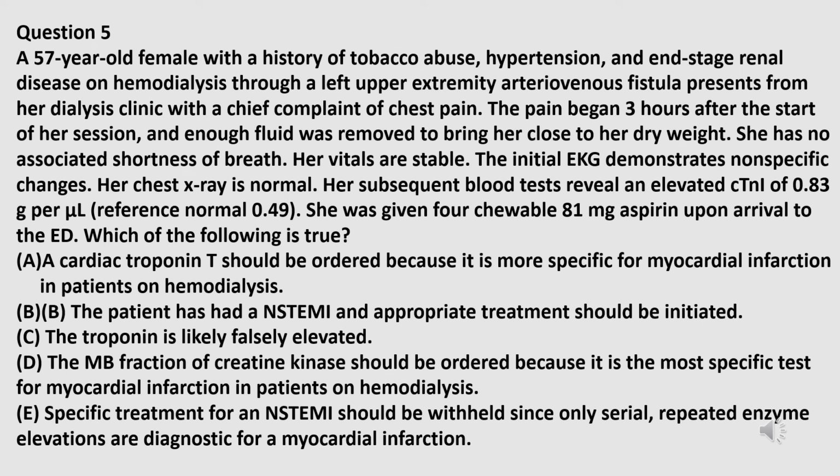Question 5. A 57-year-old female with a history of tobacco abuse, hypertension, and end-stage renal disease on hemodialysis through a left upper extremity arteriovenous fistula presents from her dialysis clinic with a chief complaint of chest pain. The pain began 3 hours after the start of her session, and enough fluid was removed to bring her close to her dry weight. She has no associated shortness of breath. Her vitals are stable. The initial EKG demonstrates nonspecific changes. Her chest X-ray is normal.